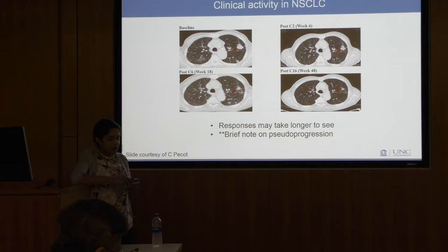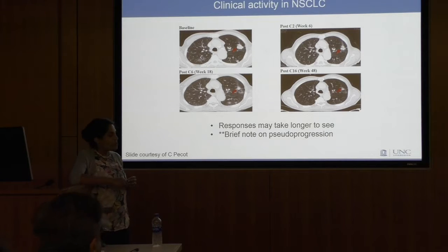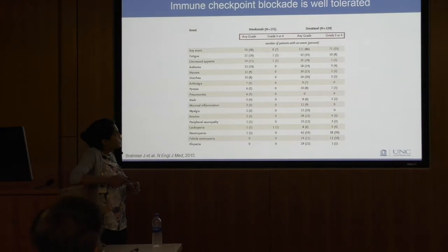continue to regress later. And this has been looked at because in melanoma, where these immune therapies were used more frequently earlier, this was something that was observed in patients. And it is something that can be seen in patients in lung cancer, but we've seen when we look back that it's usually not the norm. It's actually usually about 5% of cases where that's what they're seeing is pseudoprogression. So typically, if the tumor is getting bigger, that would represent progression of cancer. But it is something that we monitor closely as we're looking for responses in our patients.